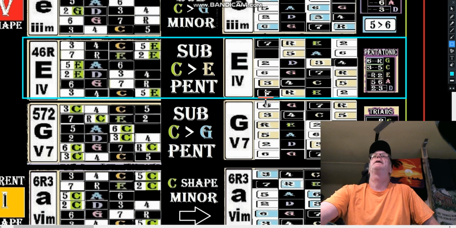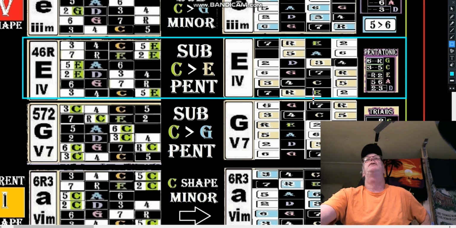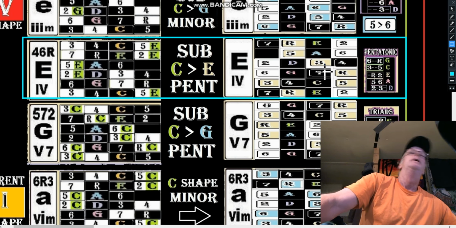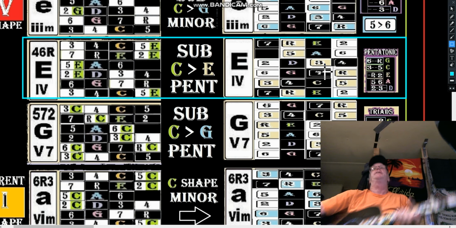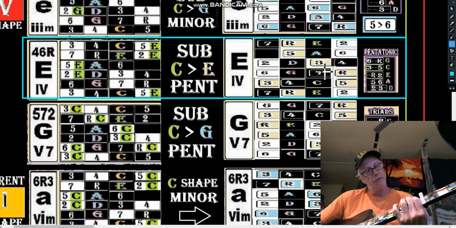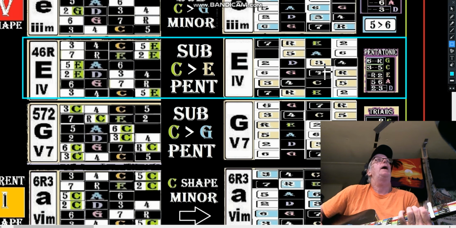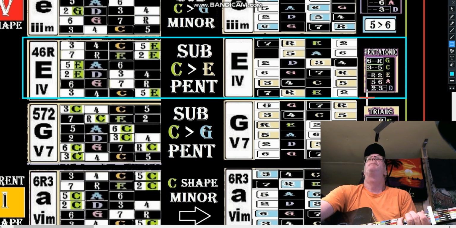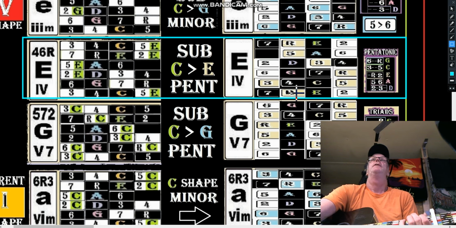So notice I've blackened the 7s and the 4s. Don't play that. We're just going to play the yellows and the whites here. Okay, so the difference is, instead of just playing a pentatonic scale here in F, it go. Alright, I already know how to do that, but we want to pay attention to the string shapes that we were using when we did it, the substitution.